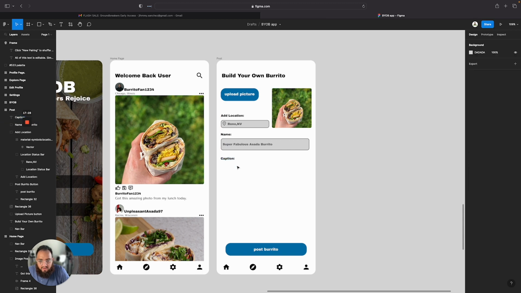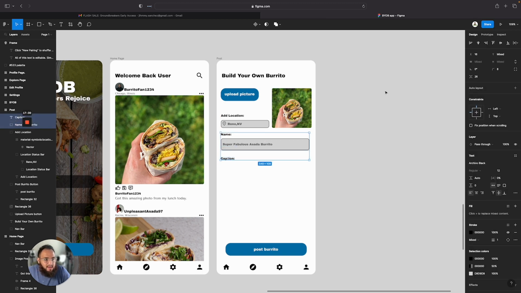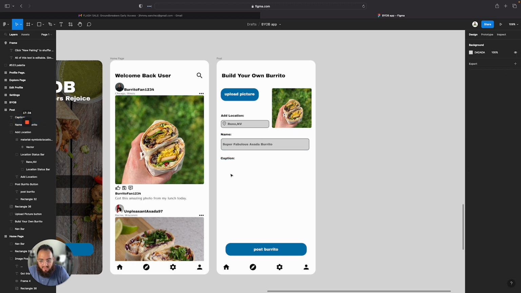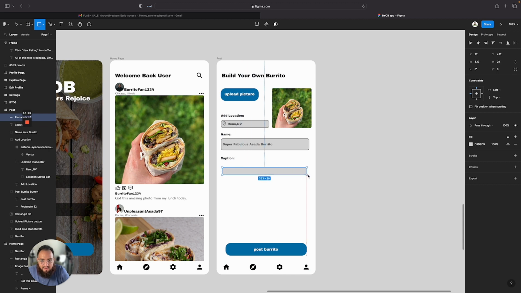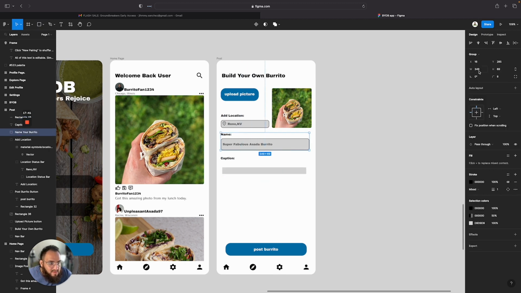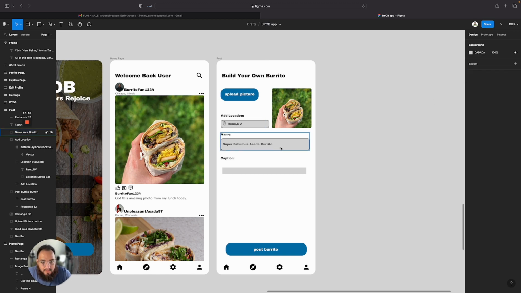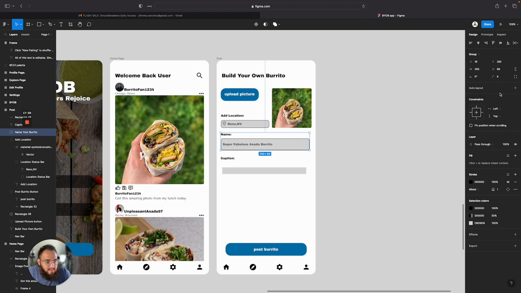And then I want to make sure that this element and this one have at least 25 pixels of space between each other so we can get them breathing. And we're going to add another rectangle. And then what is the length of this one? Let's do 350. And I'm going to go ahead and center it as well.